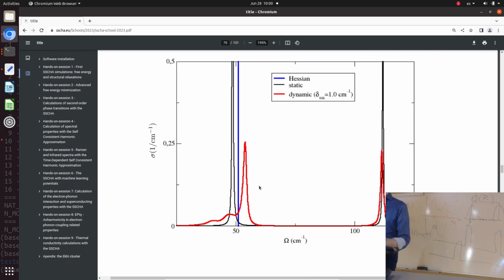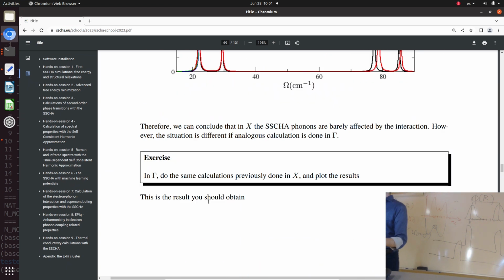This is the calculation in gamma. If you are able to do it and you plot it, you should see this. The full spectral function done in gamma is not a pure Lorentzian. You have this kind of feature here. If you do it in a 4x4 supercell, not a 2x2x2 as we are doing here, the deviation from Lorentzian is even more evident. This is the satellite that I showed you yesterday in the talk. But already in the 2x2x2 you see this feature. These are not converged results, of course, but you already see something weird. At high frequency, the full dynamic spectral function is a good Lorentzian. It's here that we have something weird. I will try to do the calculation in gamma.